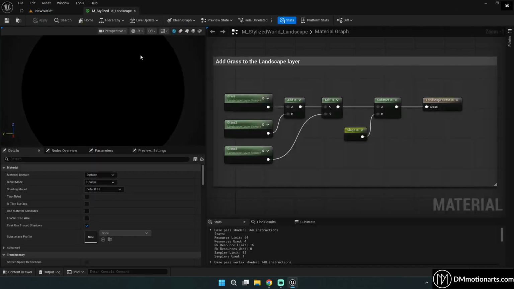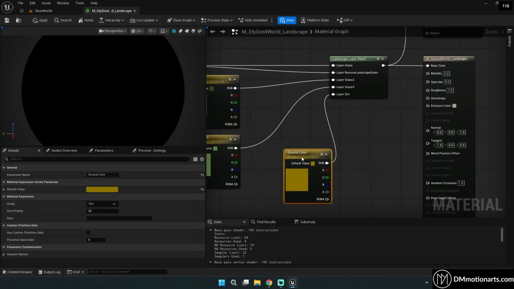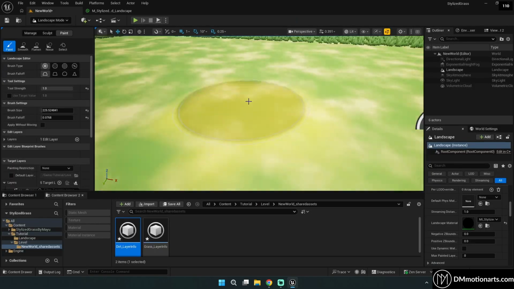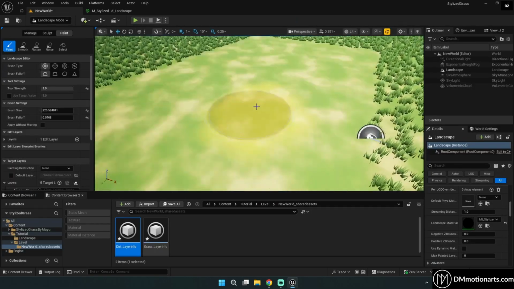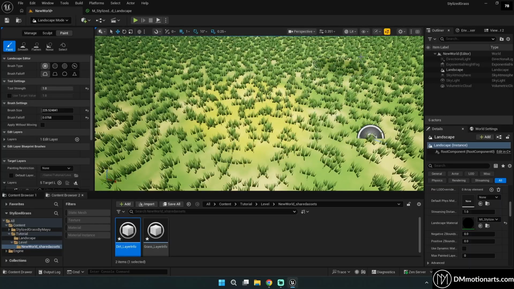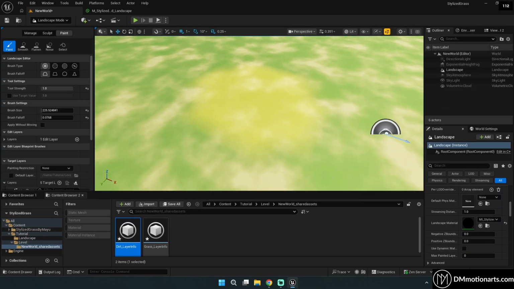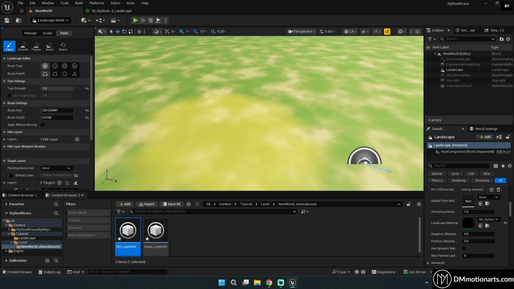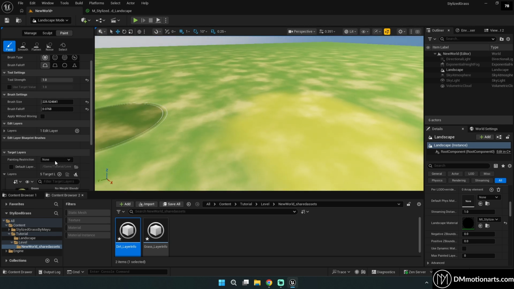for the dirt layer I haven't really done much. You could see it's just one color. You could change the texture or add anything in here. It's just for reference, okay? And I can go in here and paint, and you could see some issue: even though I'm painting, let me go to low, even though I'm painting, it's not actually replacing the previous landscape material, like this grass one.